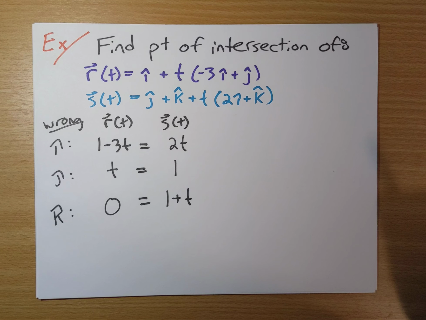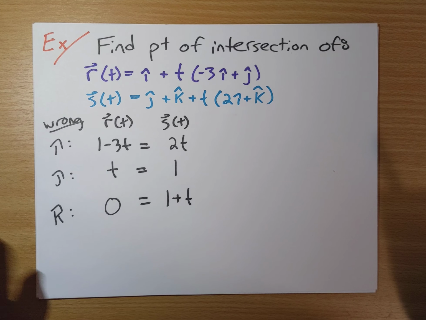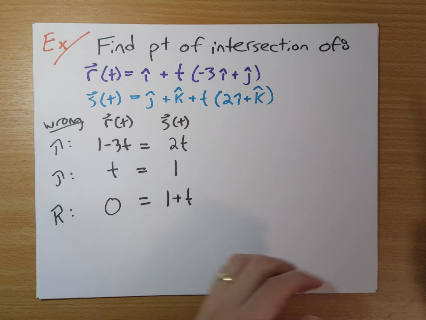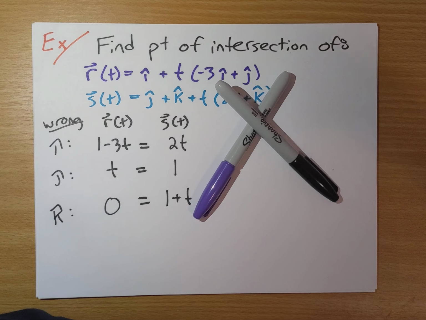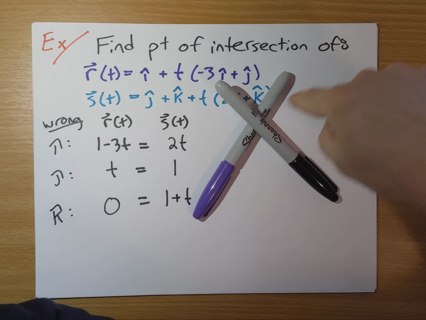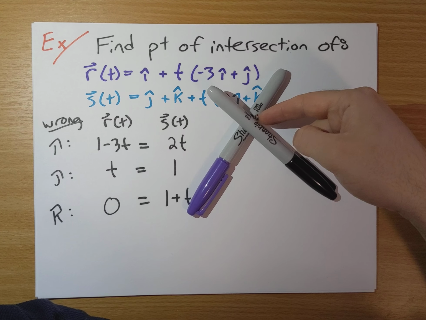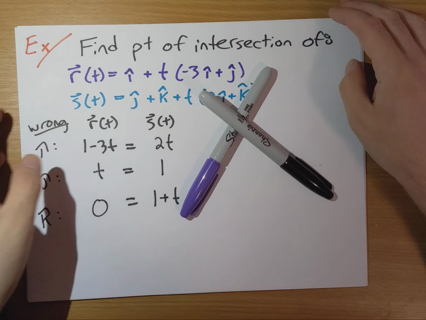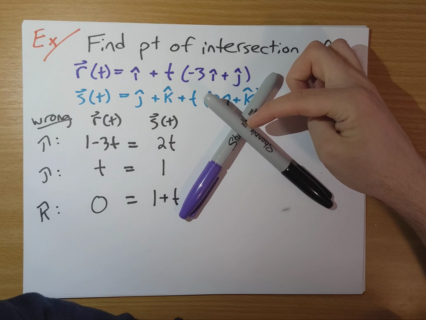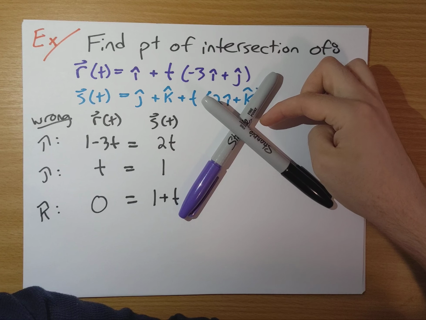But as it turns out, there is an intersection point of these two lines here. But this setup, we have to tweak it just a little bit before we can use it. Let me explain what's going on here. So imagine I have these two markers serving as my lines here. It's clear that they aren't exactly in the same place, but let's say that right here is where they're intersecting. So at this point here on the black pen, this might be t is equal to 3. But at this point here on the purple pen, that might correspond to t is equal to 2.